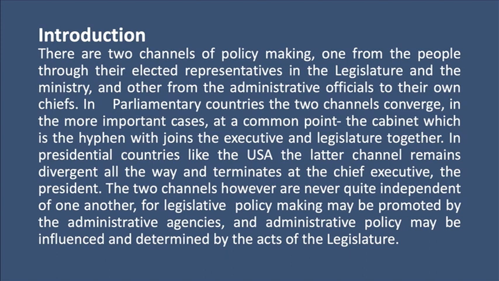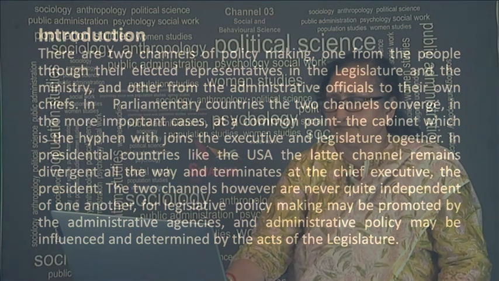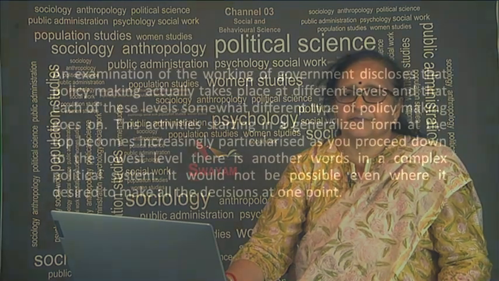For legislative policy making may be promoted by the administrative agencies, and administrative policy may be influenced and determined by the acts of the legislature. So, these two channels of policy making, that is one of the people and the legislature and the ministry, and the other of the administrative officials, are all very important parts in the policy making.